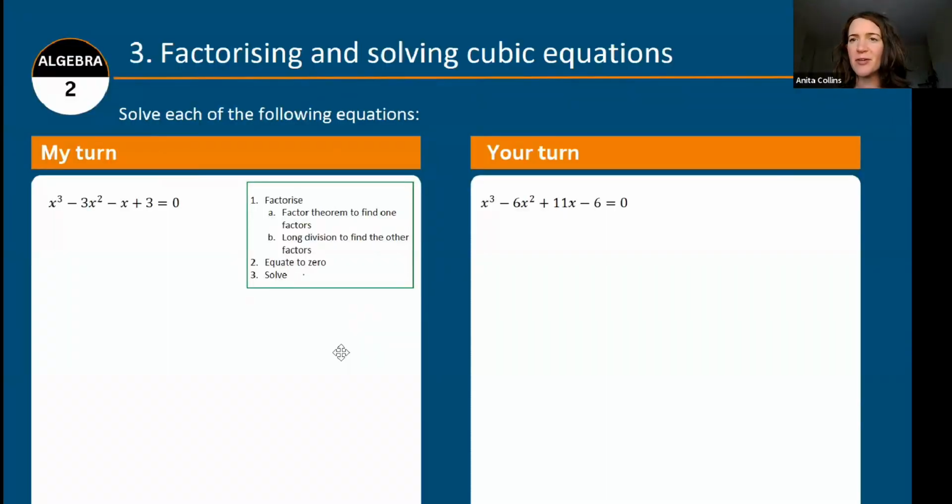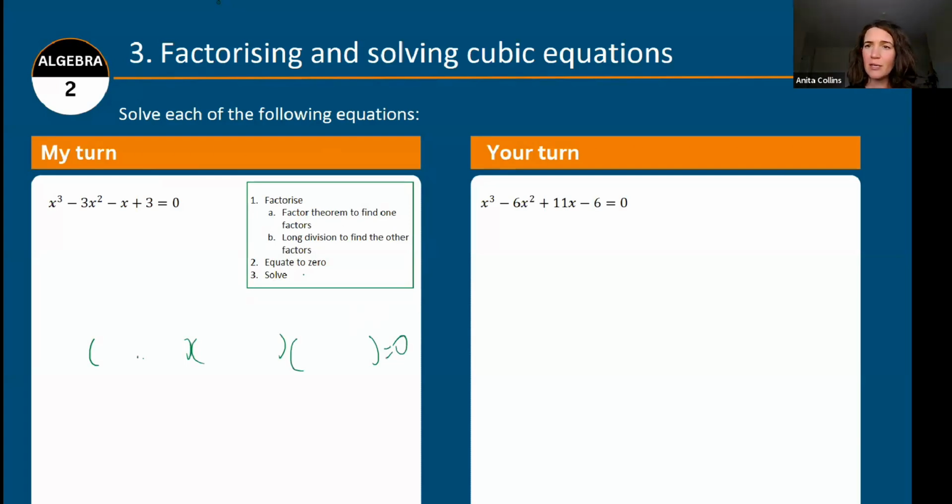Okay, we're now on to factorizing and solving cubic equations. We're very familiar with factorizing and solving quadratic equations. When we had a quadratic equation with an x squared, we did our double brackets, let it equal to 0, and then either the first bracket was 0 or the second bracket was 0. For cubics, we're going to have 3 brackets equal to 0. And then we'll fall into those same old steps again.